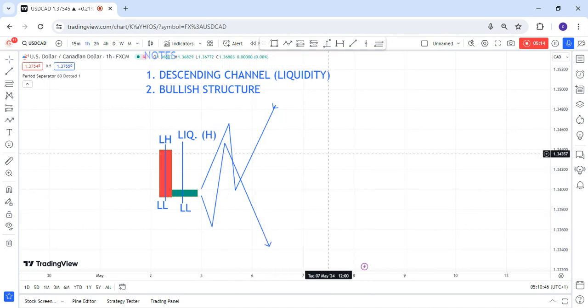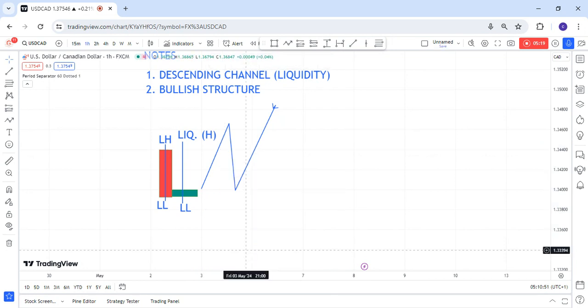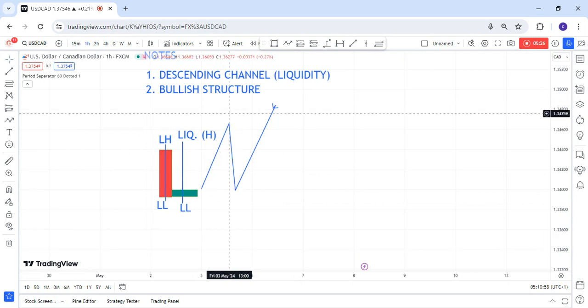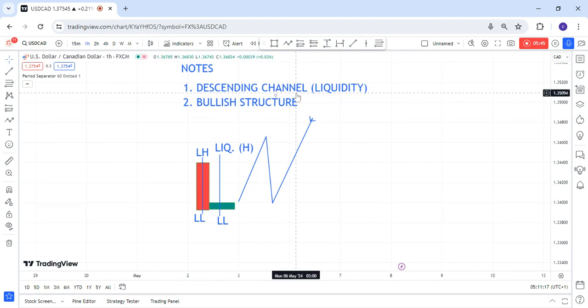But as it is presently, let me remove this. What I'm currently seeing price do is that price is most likely going to take this very high. And I said before, I am not going to take this trade until, I was thinking that was Friday, I spoke about Friday. So once price takes this very high, it means that I'm bullish. What am I expecting price to do? I'm expecting price to take this liquidity, this descending channel.